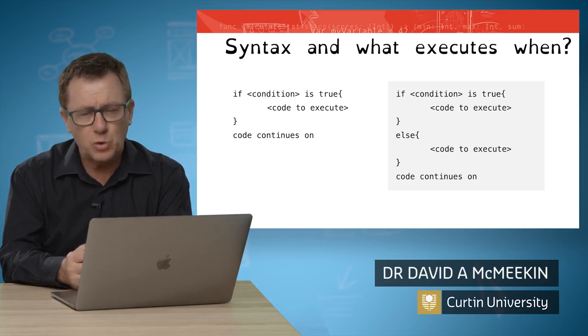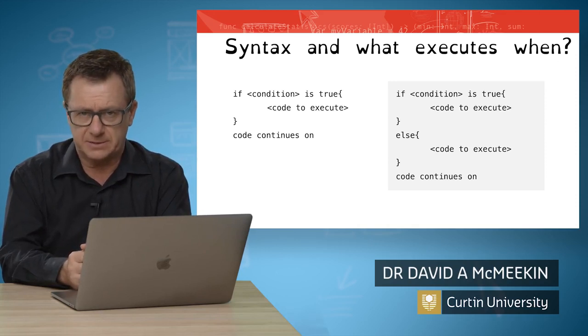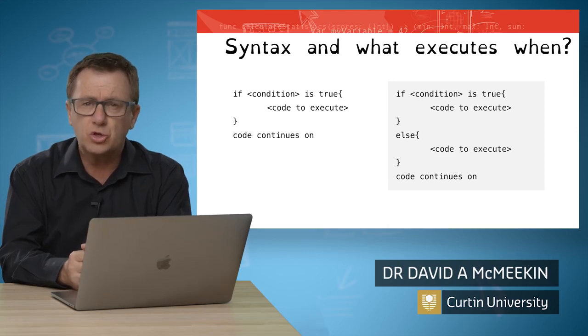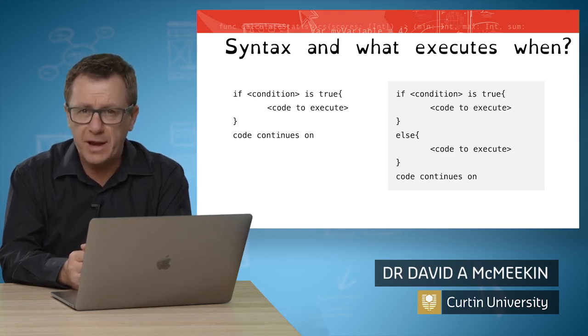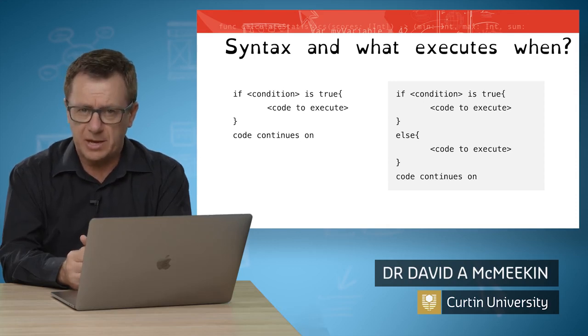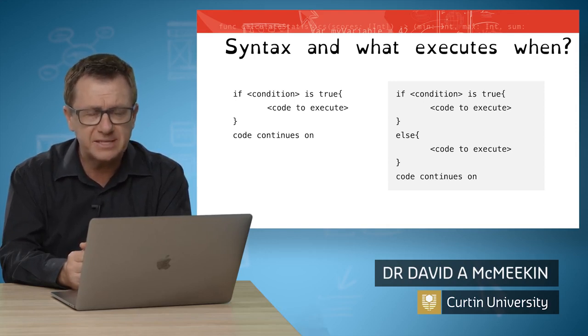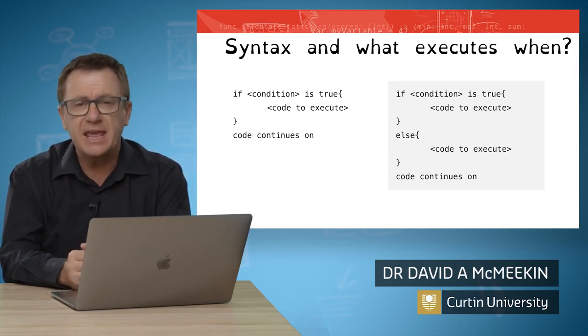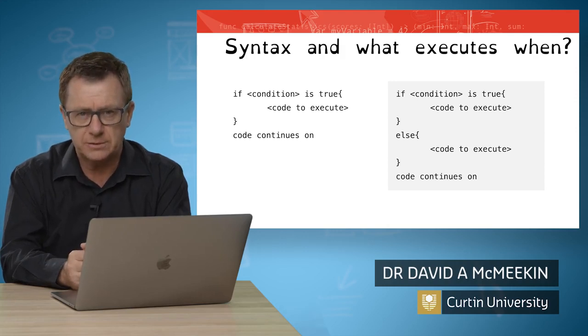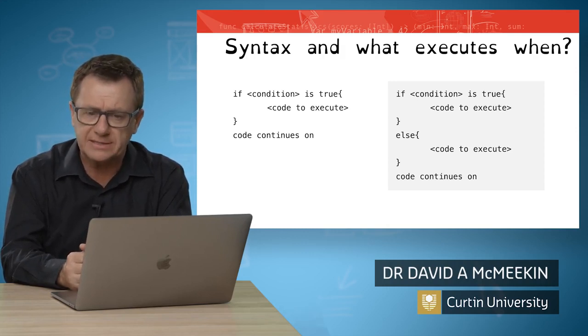The other way we go about doing it is with an if-else statement. It checks a condition. If that condition is true, the code within the first curly bracket section executes. However, if the condition was false, it jumps that first bit of code, goes into the bit of code between the curly brackets after the else statement, and executes that code. Once that's finished, it continues on outside of the curly brackets.